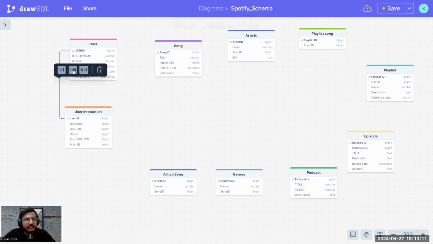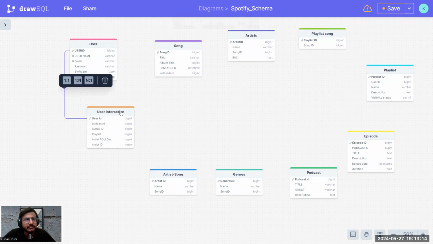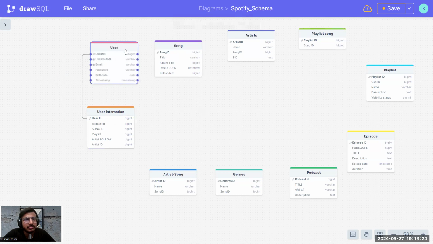Go for the one to many. It's not a one-on-one relationship. It's definitely a one to many relationship. Why it's not working, I don't know. Okay, well, we will solve it afterwards.